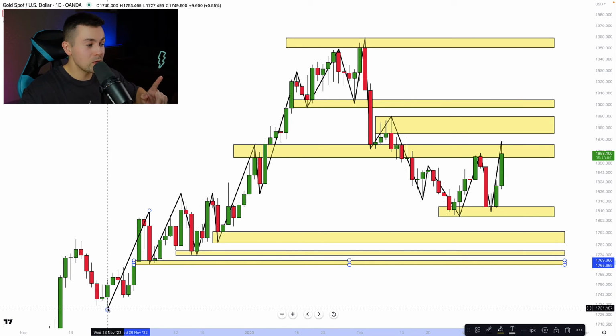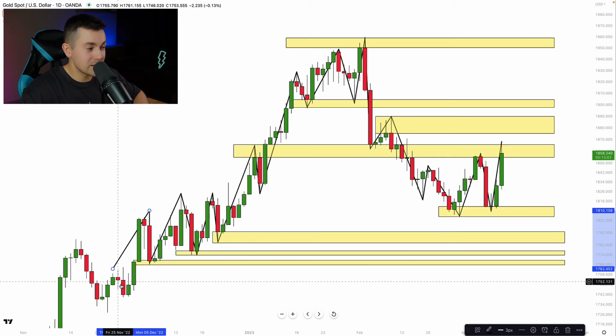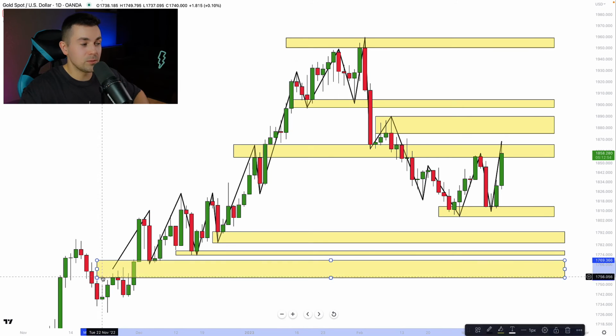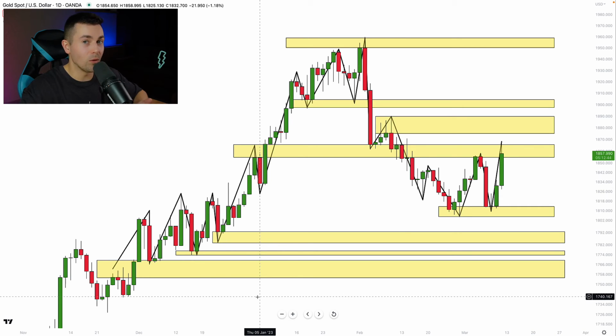But one nuance right here. Looking left, yes, you can see that here we got a very peculiar price fluctuation. And in my view, it would be better to take into consideration this price fluctuation here as well. So that here we have a quite wide zone of demand.